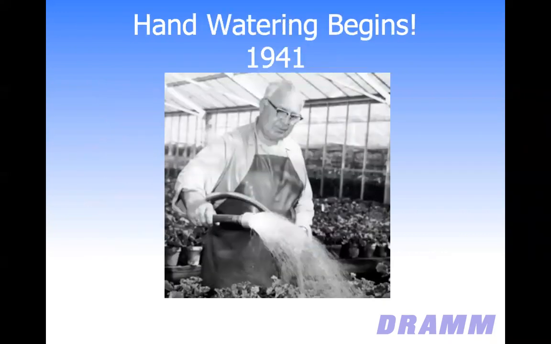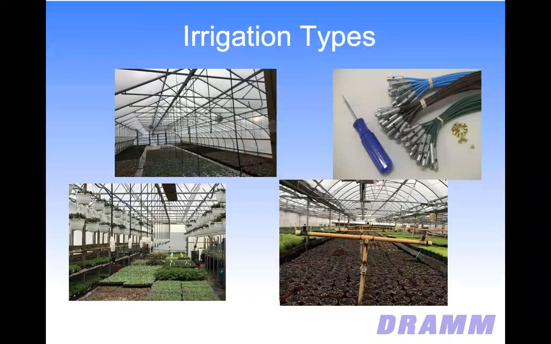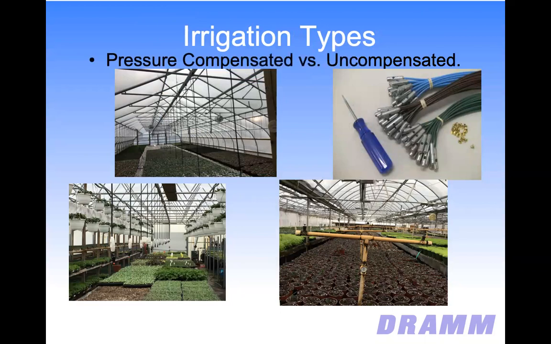And I want to start with John Dramm back in 1941. He figured out, let's stop putting our thumb over the end of a hose and put a water breaker on it. And this is still the most important way to do your watering. So it all starts with hand watering and having an understanding of how much we need to be putting on the crop based on the plant size, the crop, and such. From there, we went to different types of irrigation: pressure compensated and uncompensated. It started with uncompensated, which were just tubes with weights on the end, or inefficient nozzles that someone put on a riser or hung in a system.